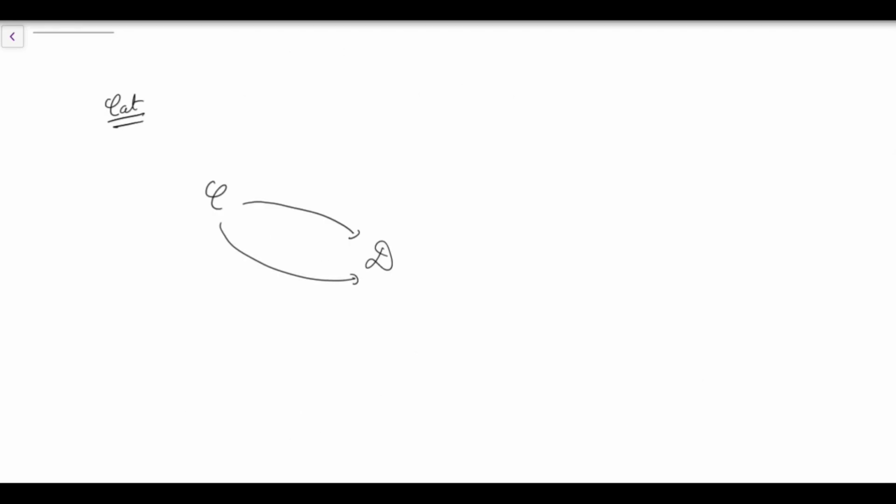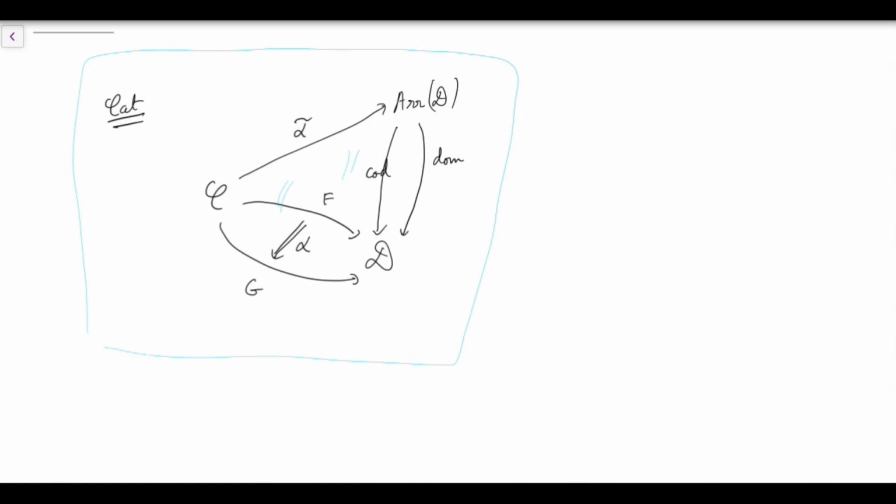So let's sum this up in a big diagram in CAT, where we can draw everything we've been discussing. So we end up with this diagram where alpha is defined by alpha tilde, or alpha tilde is defined by alpha, and we have the sides which are commuting, that is alpha tilde followed by codomain will be the same as G, and alpha tilde followed by domain will be the same as F. Now this is basically this reformulation, and so we see a natural transformation as just a functor into a narrow category.